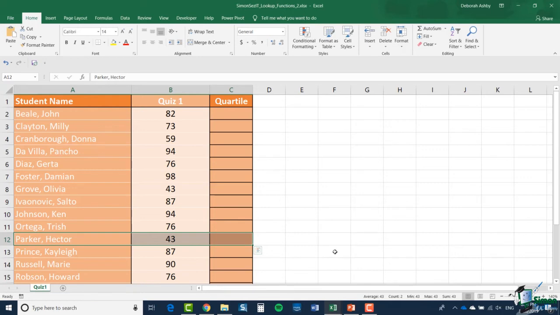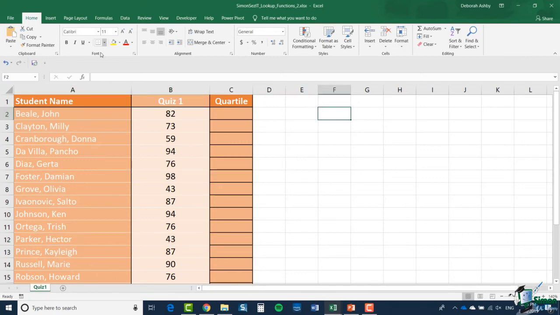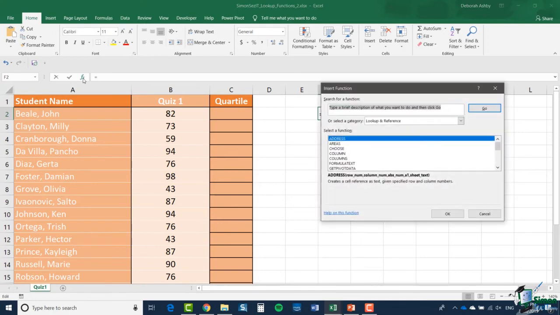Now the first thing I need to do here is evaluate the quartiles. There are values that divide my results into 4 even sets. Now if you've not used the quartile function before, let me just demonstrate something I mentioned earlier in the course. You might need a statistical function, but you're not sure which function it is. So you might start to type in something like quartile.